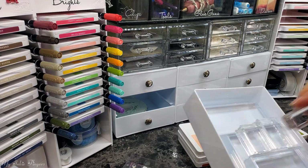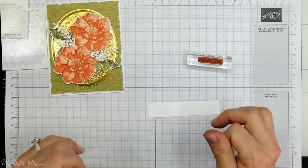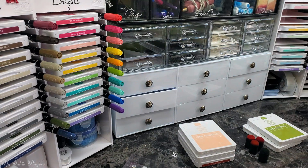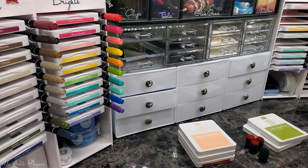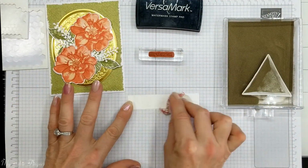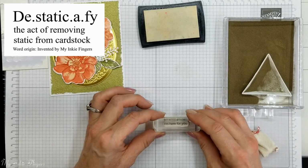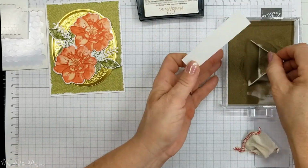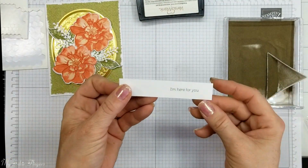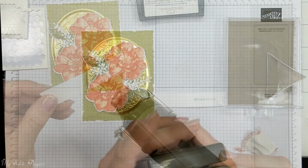As you could see, I just pointed out a few there. I want to make sure that the script and the text, the font, matches with what I'm going for. Now, I also decided that I wanted to emboss this. So I pulled out my Versamark, my embossing buddy to destaticize my paper, and my gold embossing powder. I'm going to use one of my blocks, and I'm just going to stamp this on some scratch Whisper White paper. And then I'm going to heat it till it's smooth and melted.